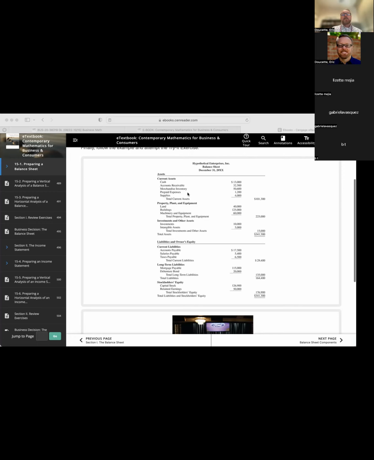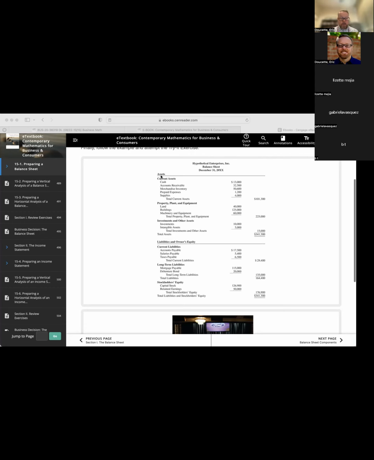And then you have, in this case, prepaid expenses. So maybe they paid some insurance or they paid something for the whole year, but it's prepaid. So it's considered an asset because it's not going to be taken out of their cash any longer. It'll just be decreasing as time goes by. And then you have your supplies. So the same thing. Maybe those are things like raw materials, pencils, papers, ink, whatever you use in your business.